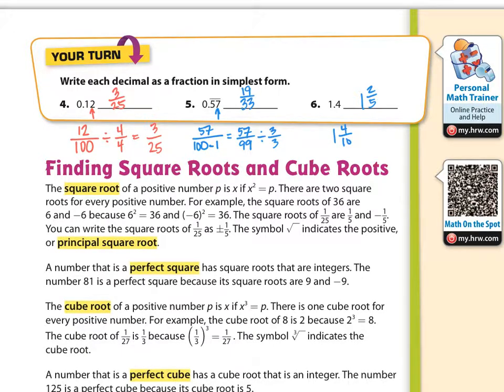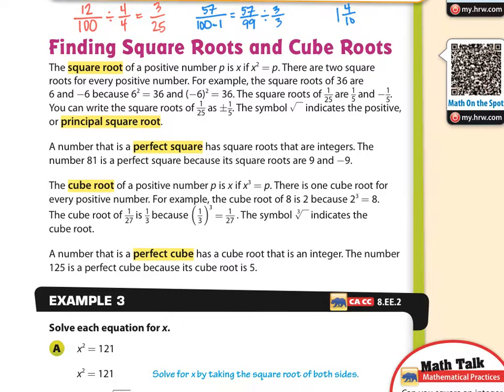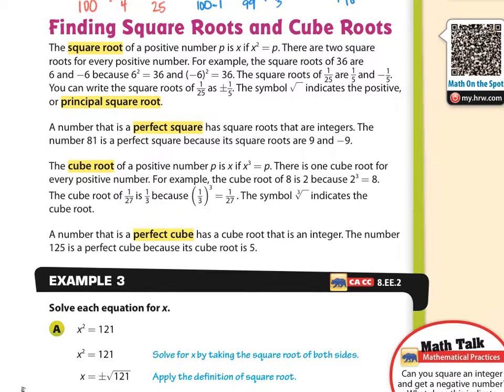Okay. The next set of problems involves finding square roots and cube roots. So we got a lot of vocab here. The square root has to do with perfect squares. So in our class notes, we do have a list of the perfect squares. They're really, really good to try to memorize as much as possible. So perfect squares, I might ask you, do you know your perfect squares? And that means take all of the numbers that we count with and square them, right?